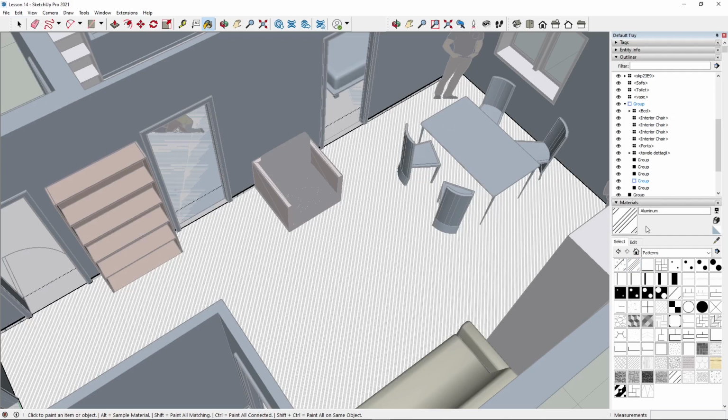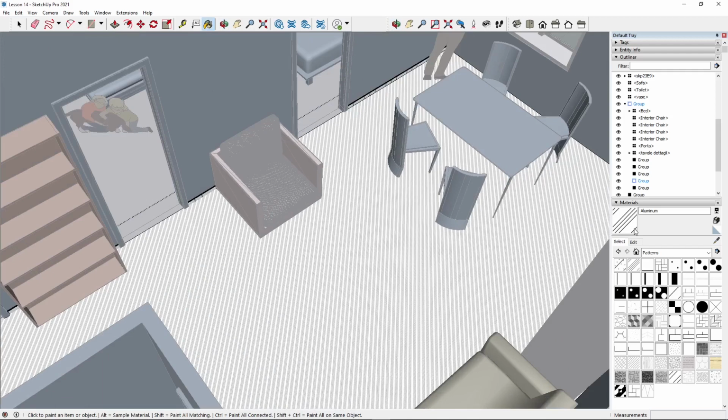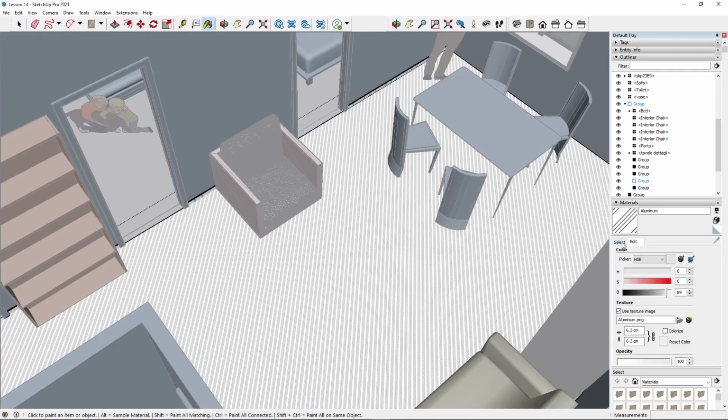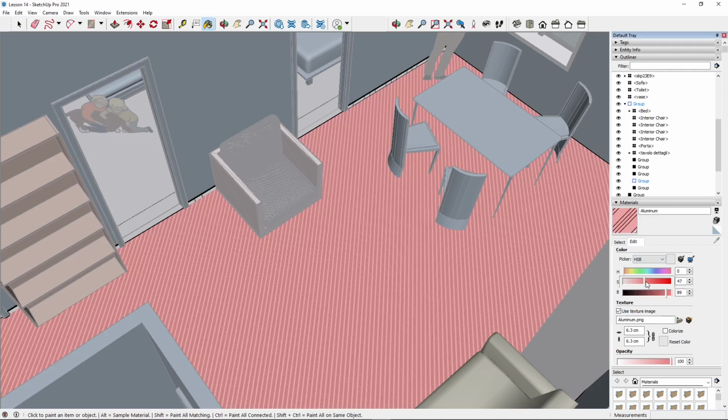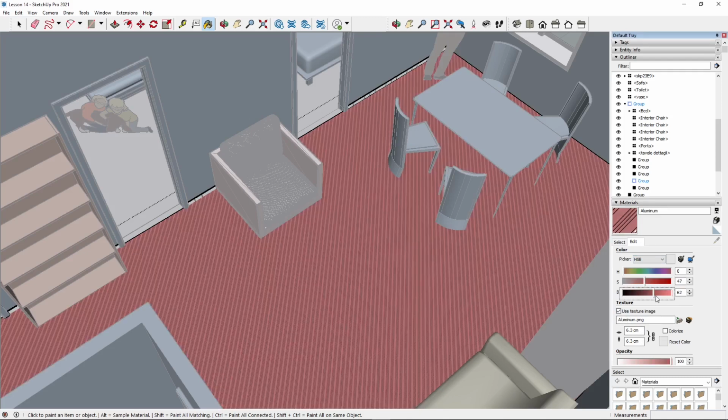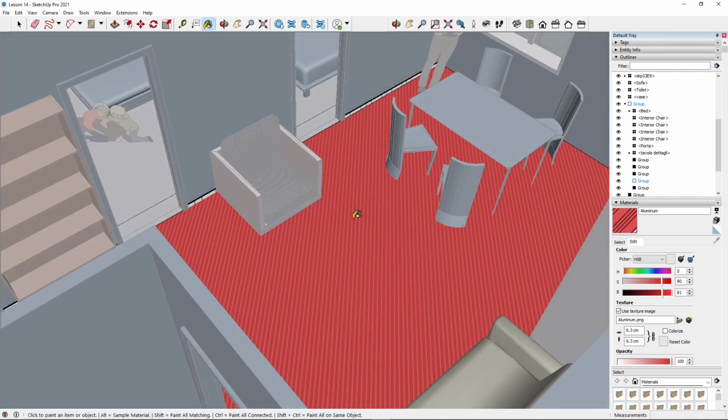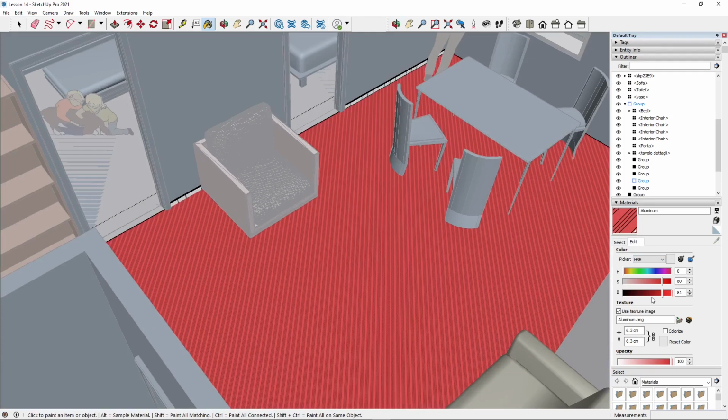Now, if it's too small, because I think these are intended again for architectural details or really close-up technical drawings, but if you want, you can go to the edit and then change this a little bit. First of all, we can apply a color as well. So we can use the original pattern and then apply a color. For example, this could be representative of something that needs to be demolished or something like that.